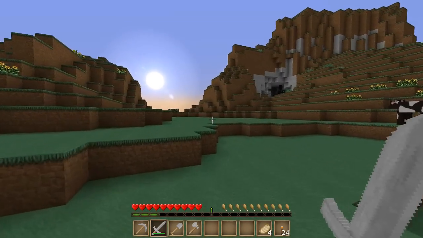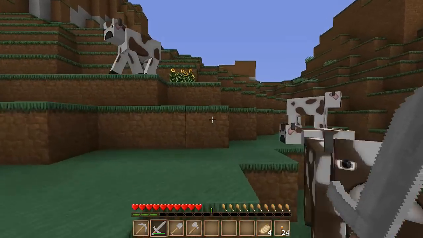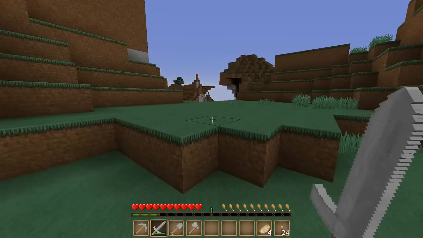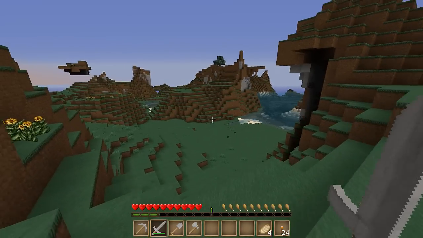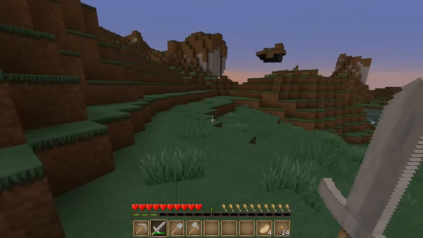Wow, the sun's going down. There's an Enderman over there. Oh, two Endermen over there. I'm not going over there. I'm going to have to make my way into something here for some protection. I want to get an idea of what's over on this side. Water's still around on the right side. I'm going to have to dig myself in here pretty quick.